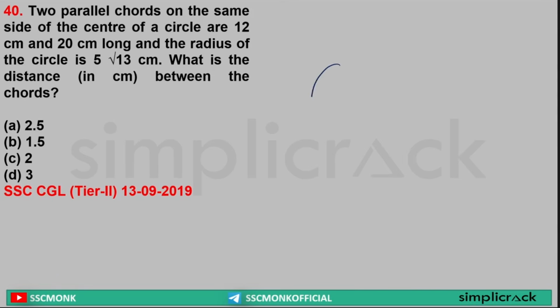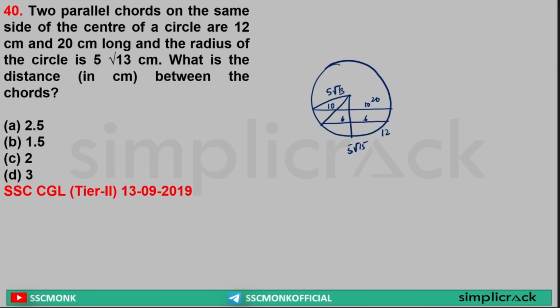See, if this is a circle, these are the classic questions that have been asked in 2023-24 prelims, and this will be asked in 25 also. See, this is the center. So one chord, see, always the greater chord will be on the upper side than the smaller chord. Okay, so it is saying the larger chord is 20, smaller chord is 12. Radius is equal to 5 root 13 centimeter. This is also 5 root 13. This part is 10. This is 10. This is 6. This is 6.